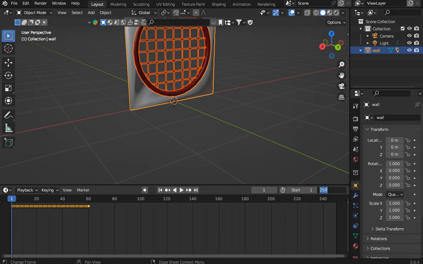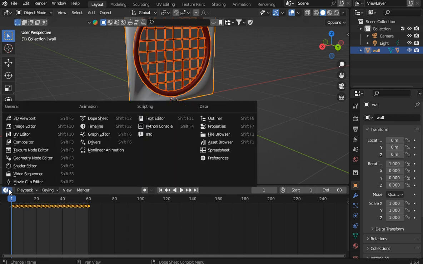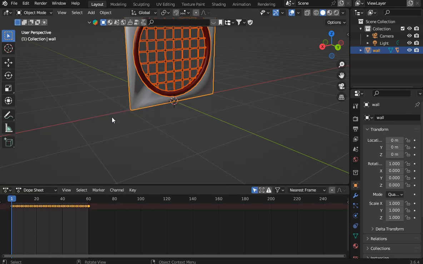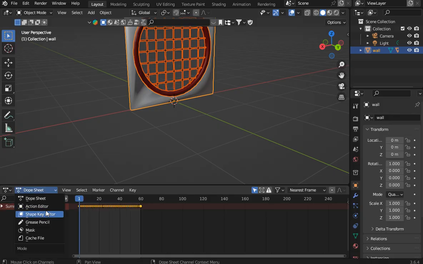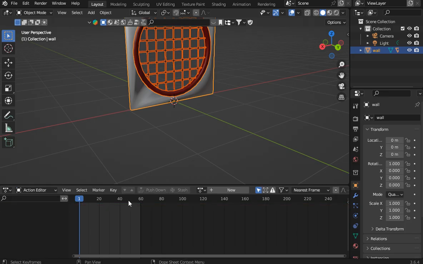So I'm going to change this back to 60, just to start with. And now what I'm going to do, I'm going to go into Doshi, because I want to add the T-pose to it. So T-pose to a door is the idle animation. It doesn't have an idle animation. Go here, add a new one, lock it.